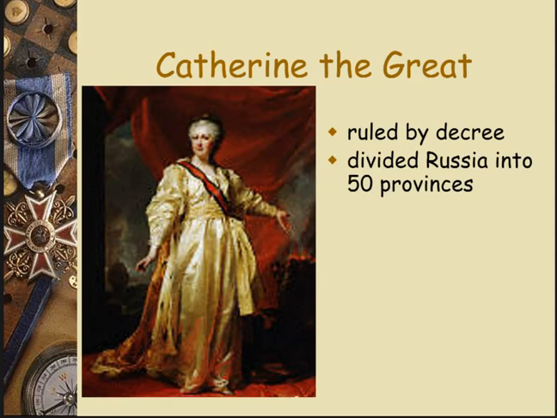Well, anyway, she ruled by decree. What she would say became the law, and that's the way it was going to be. One of the things that she decided to do is that Russia was kind of unorganized, in her opinion, and needed to be better organized, so she divided Russia into 50 areas, 50 provinces, and then set up 50 provincial governments that would all answer to her. It probably was needed, because Russia was a pretty big country and didn't have the efficiency that she wanted.